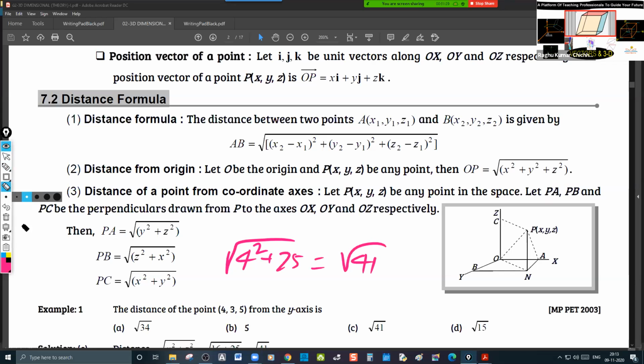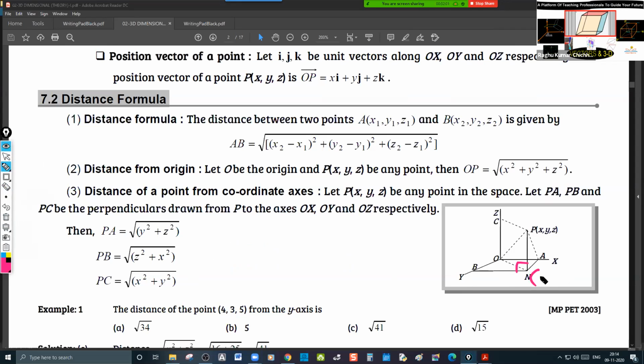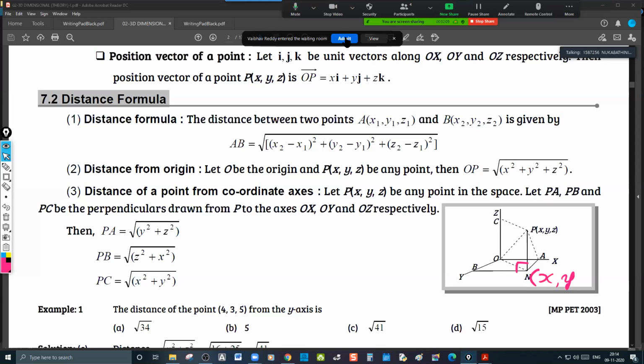Okay. Similarly, not only this, you can define the distance of the point P from a plane also. I'll tell you like this. This is the point P, (x, y, z). This is the XY plane. If you want the distance of the point from the x-axis, this is the distance; from the y-axis, this is the distance; from the z-axis, this is the distance. But from the XY plane, if you drop a perpendicular from P onto the XY plane, which coordinate is 0? Z is 0, remember that. X and y will be there, and z will be 0.